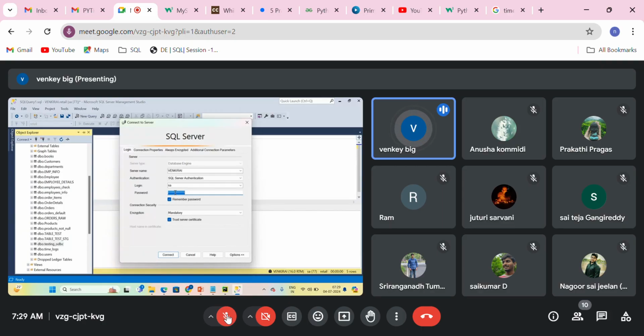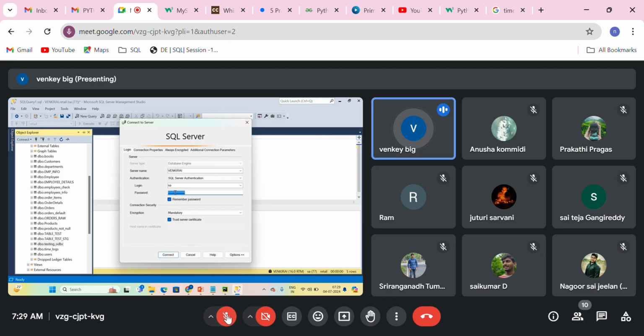So you need to raise a request to the database admin team to get access to any of the databases in your project. Once you raise it, they will add your email ID to that database access role, and then you'll be able to access the database. That's how it works in real time.